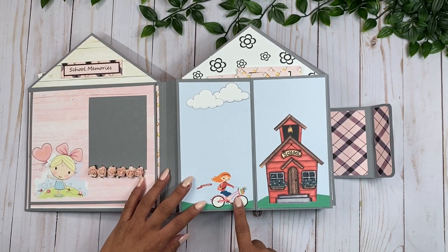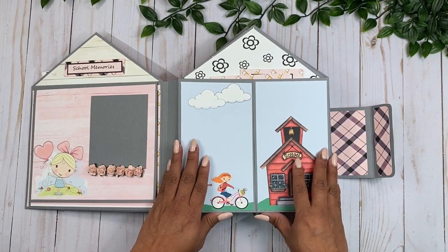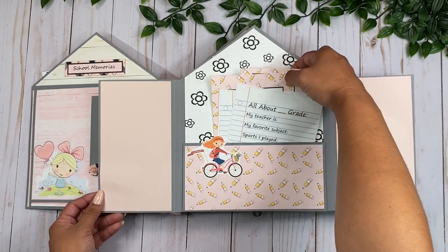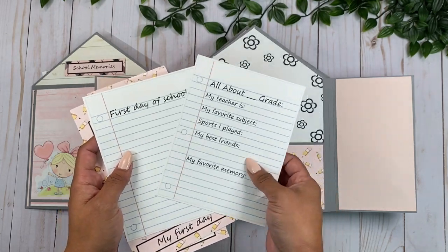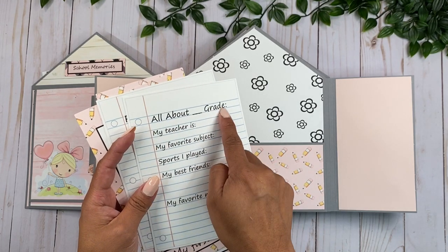I love this little girl here. She looks like she's going to her first day of school, and then this opens up like that, and in here I have a pocket. And on the pocket I have some of the ephemera pieces. So I wanted to make this collection really interactive as well. So this one over here says "all about," and then the grades.